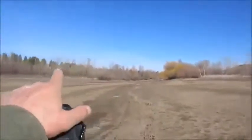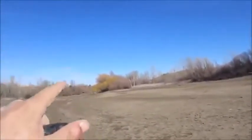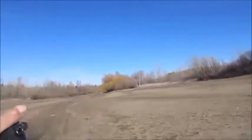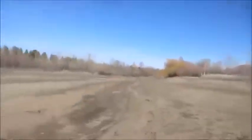I can already tell by the size of those toes. Not normal. Anyway, I wanted to let you guys know that all this, see how this all starts getting brushy? It's like this for a couple miles, or at least a mile or something, over to Rooks Park, and it's all like this. So we're gonna be coming up and investigating this area. And I hope you guys like this video.